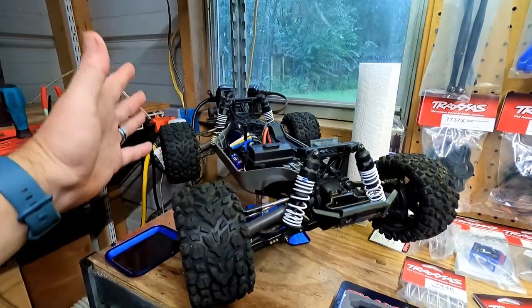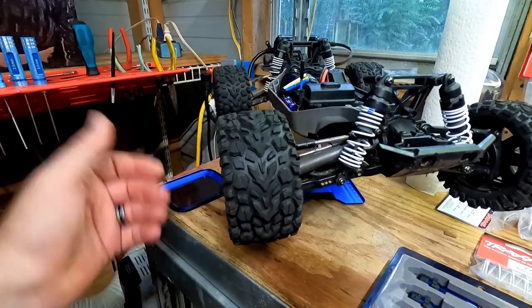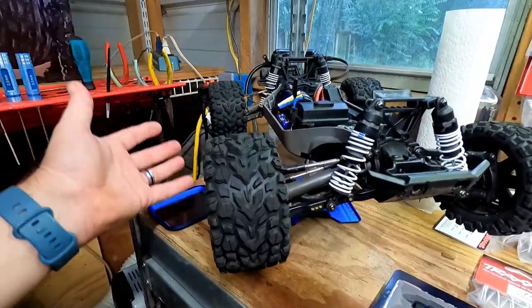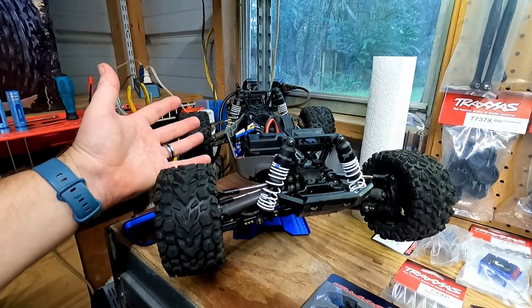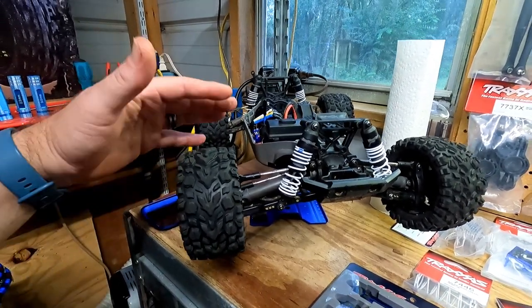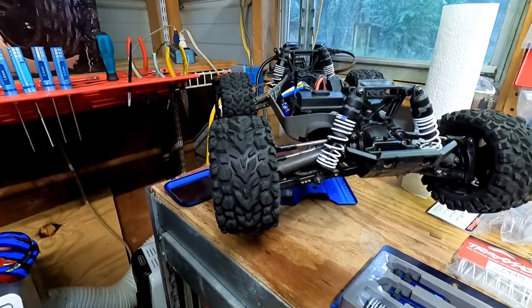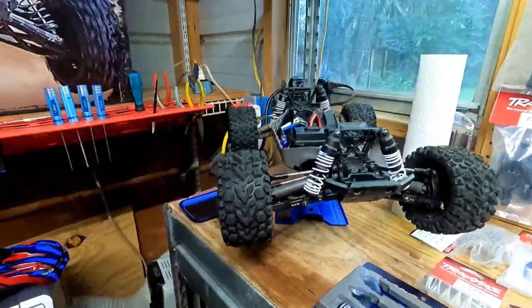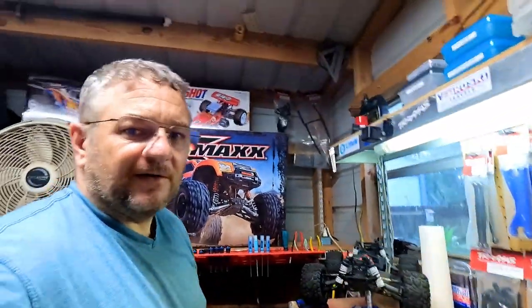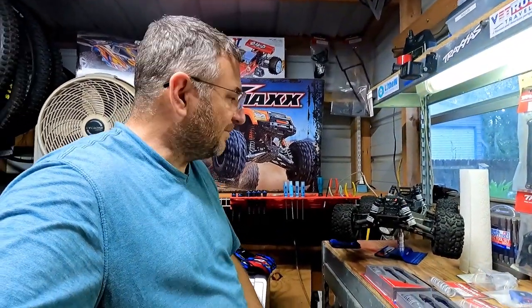So far it's an amazing car, I love this thing. It goes really good. The ground clearance isn't the best and it hits a lot of stuff, but that's kind of the point — it's low to the ground. Even on the smallest jumps this thing bottoms out really bad. I want to try to get it a little stiffer and with better valving on the shock. Alright, let's dig into this thing and hop up the Traxxas Rustler.